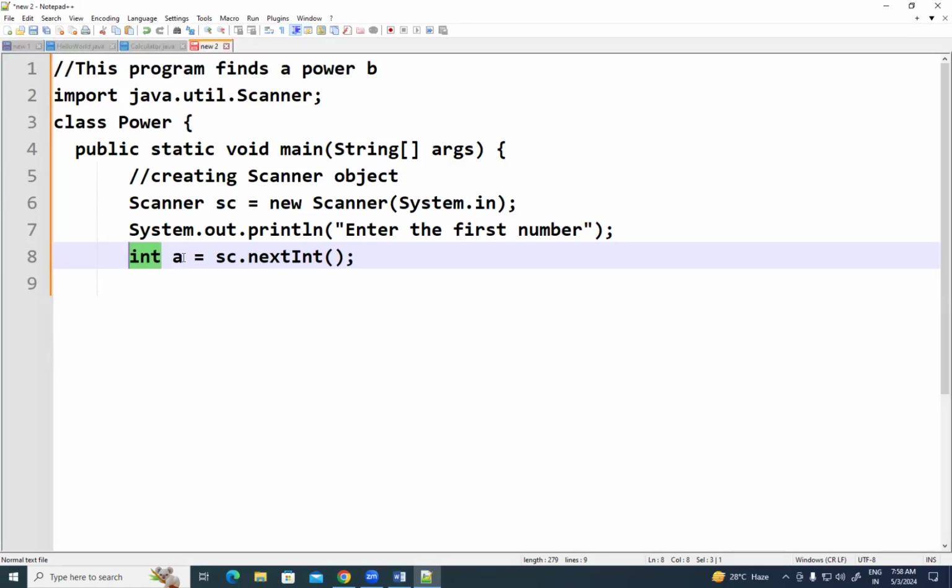Yesterday I told you. Int occupies how many bytes of memory? 4 bytes. Char occupies 2 bytes. Boolean occupies 1 bit. Byte occupies 1 byte. We already have all these things in the document.